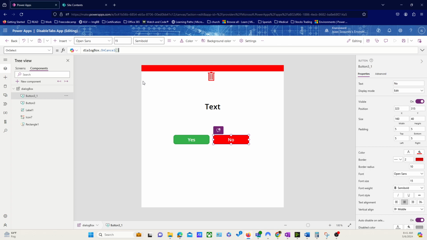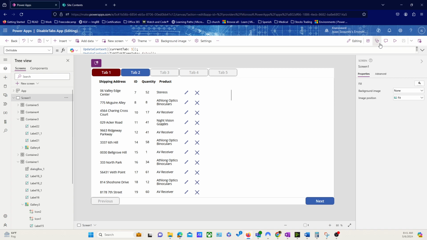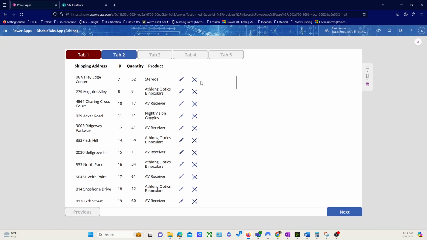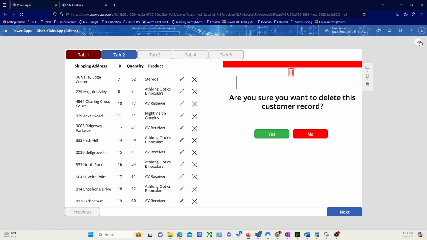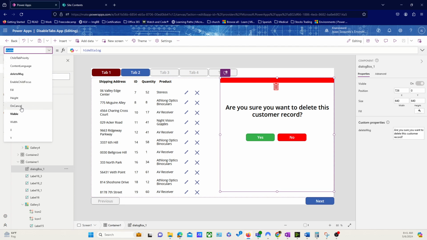On the other side, when we go back to our main app, this on cancel property is going to be available. And for that on cancel property, we can do whatever we want to do. So let's go back to our screen. Let's bring up the dialog. Let's select it. Let's go look for that property. And there it is, on cancel.